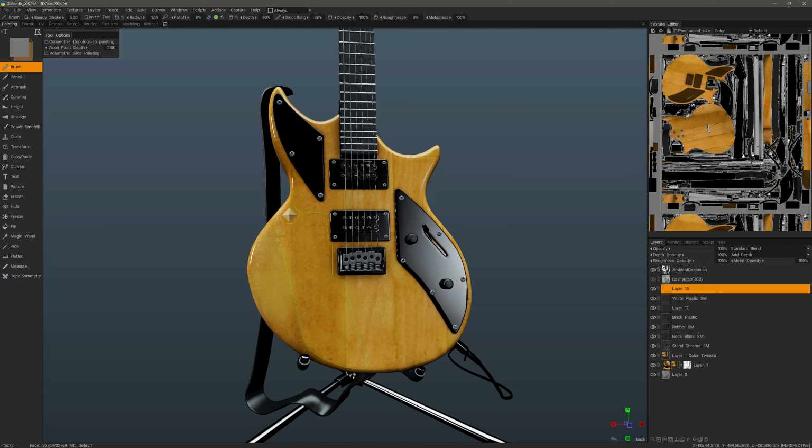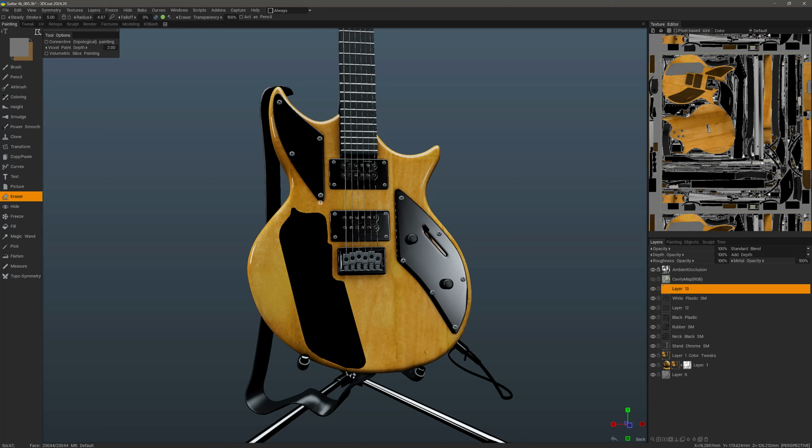I can hold the R key and drag down, and I can, on the fly, round the edges of the entire shape before I finish. Right, so if that's what I like right there, I can release the R key and then just finish the shape.